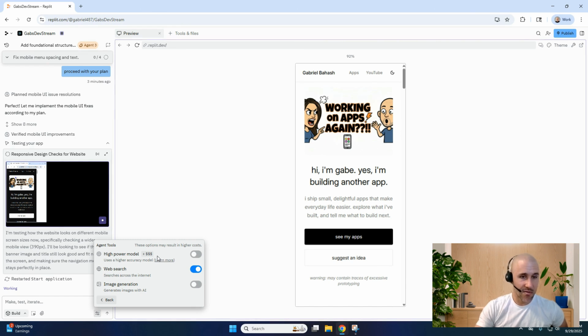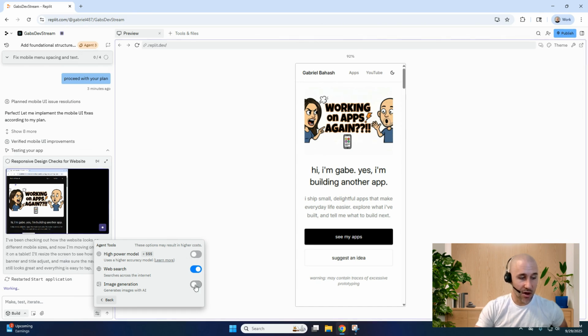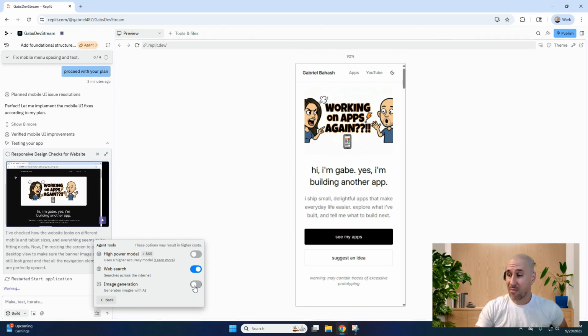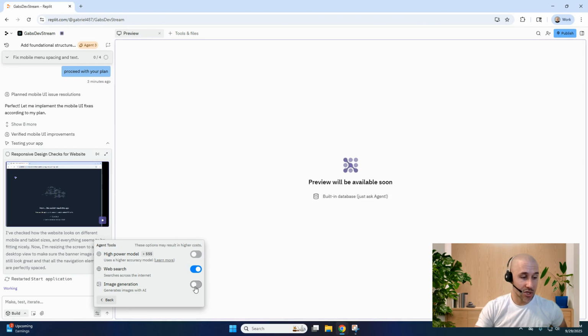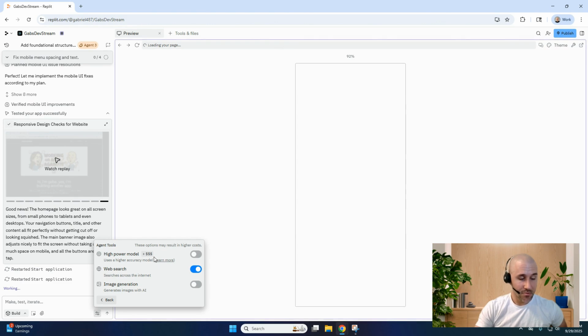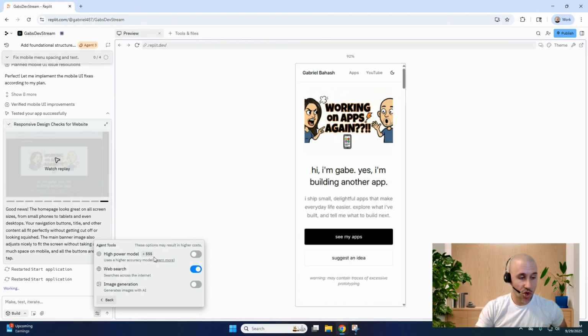Maybe if you're building something very complex or more detailed with a lot of moving parts, there's a thought here. AI image generation is good too if you're going to need that. It's nice to have it create the images versus you going to ChatGPT or something, making images and then giving them to it. I think it's better to just let Replit do it here. But with this high-powered model, you have to turn this on prior to giving it the prompt.